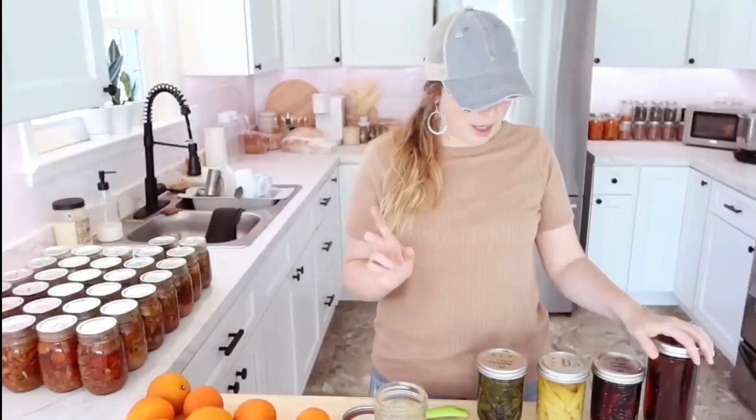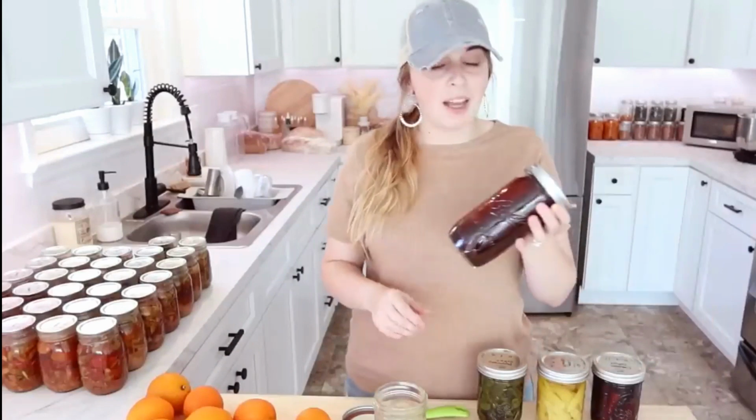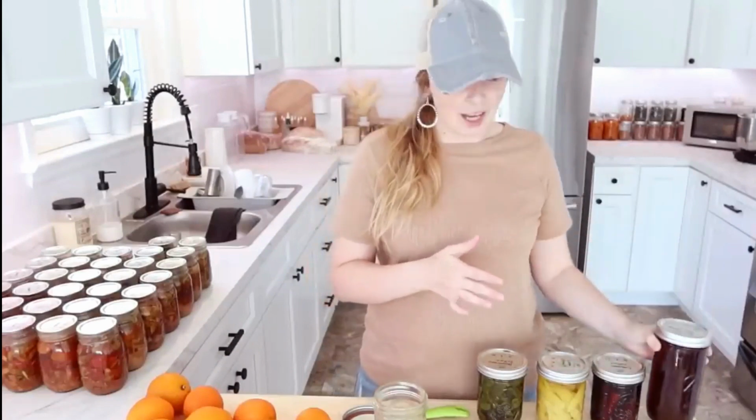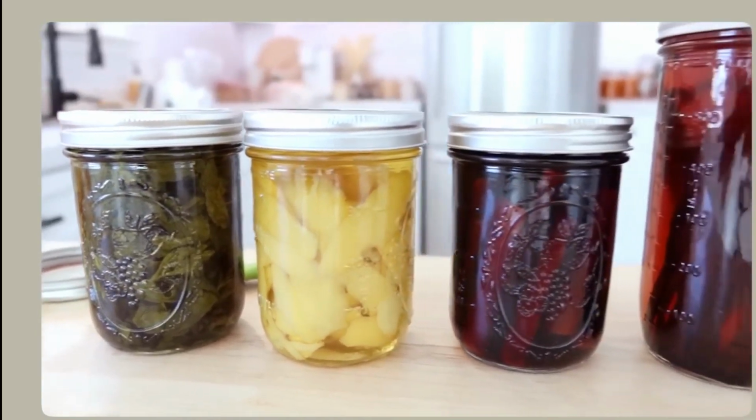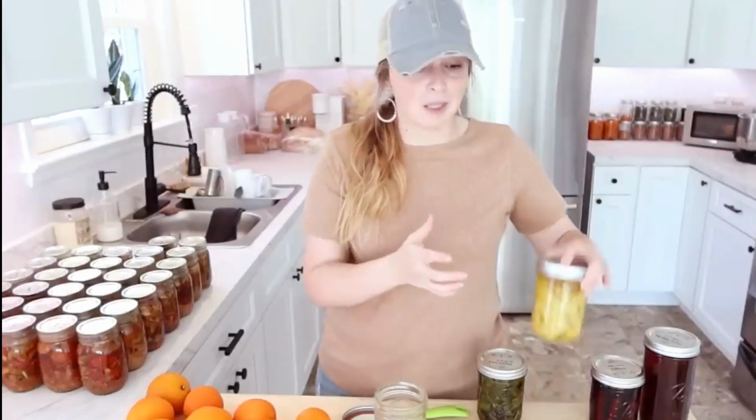I don't think I'm gonna need all of these oranges, so we'll use them for something else, but I wanted to show you the extracts I've already started. So this is my vanilla extract. I've got cinnamon, and of course they're already looking very bold in their color. When you start the extract, it just looks clear, and you can see your cinnamon sticks inside of there. So I know that you can't really see it, but I promise there is a whole bunch of cinnamon sticks in here. This already smells very, very good. I've been kind of opening them and smelling them.